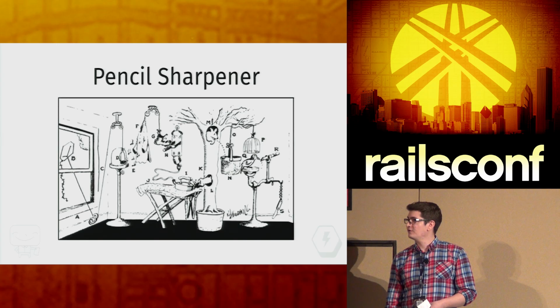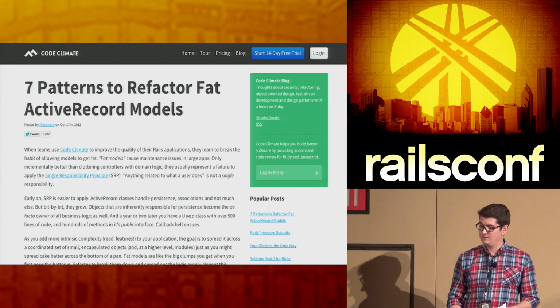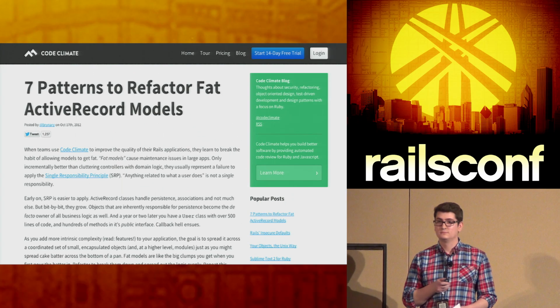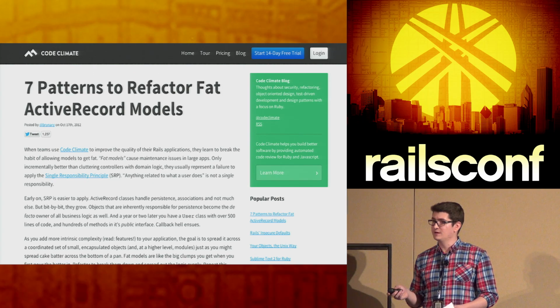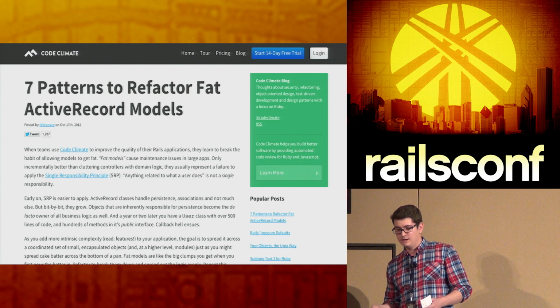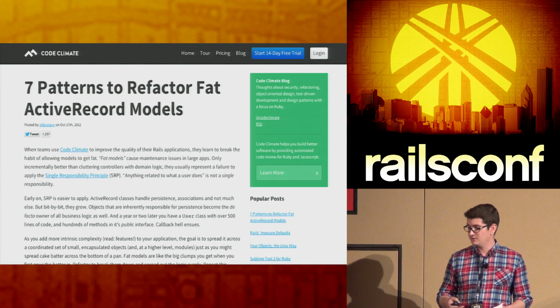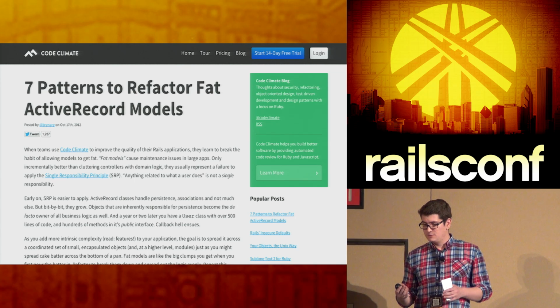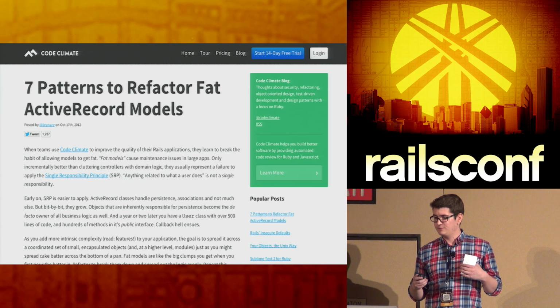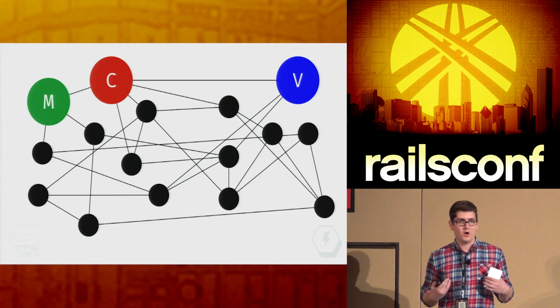So there's a lot of well-known patterns that can help you out with this. Has anyone read this blog post? Yeah. Anybody use any of the patterns in them? Yeah. They're pretty great, right? We use a lot of them, and we're going to tell you about some of them here. But the one thing, you've extracted all of these things into small responsibilities. Your models, your controllers, and your views, they're all small again.